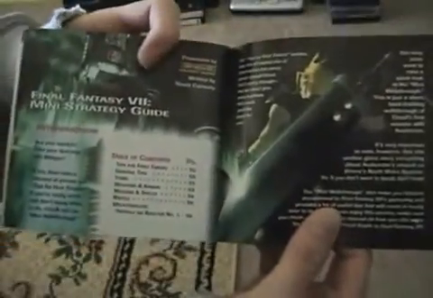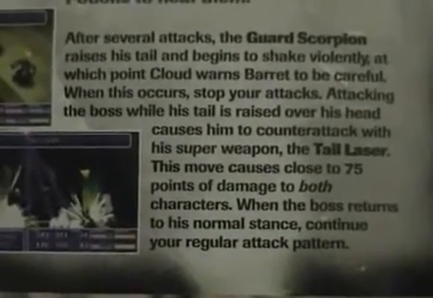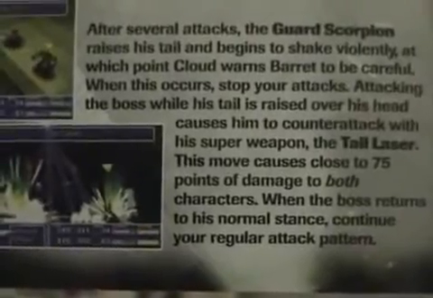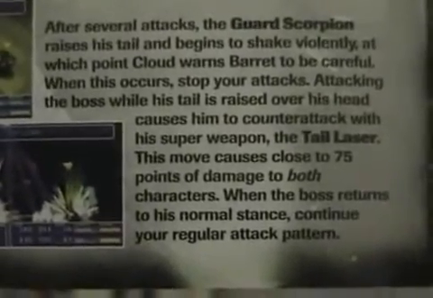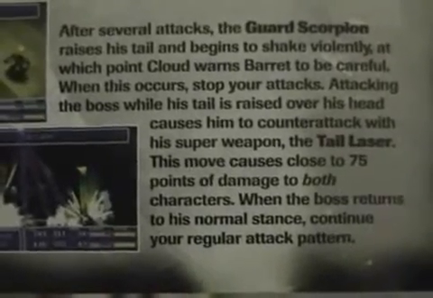Look, the manual even comes with a little mini strategy guide. And in the strategy guide, it even tells you what to do on that boss. In the game it says, attack while its tail is up. But look at this thing. It says, attacking the boss while his tail is up will just cause him to counterattack with his super weapon, the tail laser. Yeah, I don't want to mess with the super weapon.